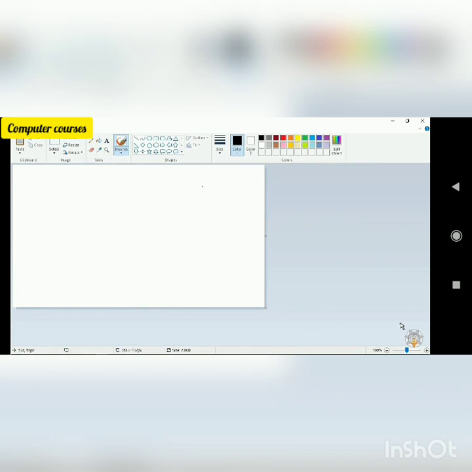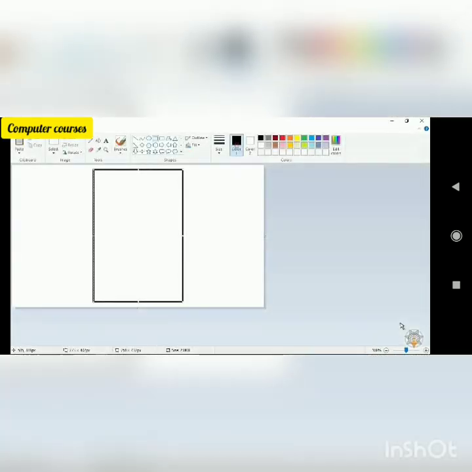First, we will insert a shape. On the Home tab in the Shapes group, click the arrow at the bottom to view all shapes in the list. Now click the rectangle shape. Drag the pointer in the drawing area to draw the shape. The Color 1 box in the Colors group indicates the foreground color and the Color 2 box indicates the background one.